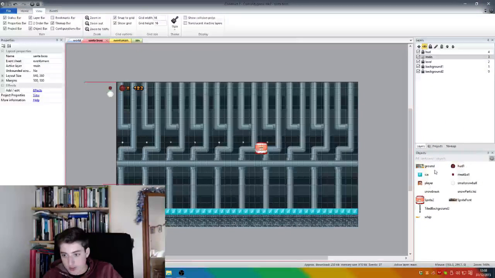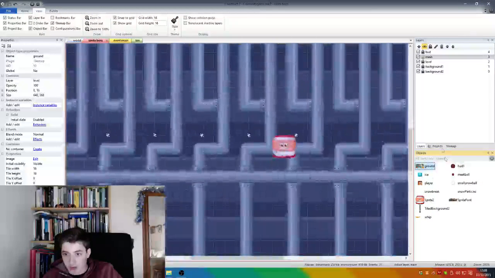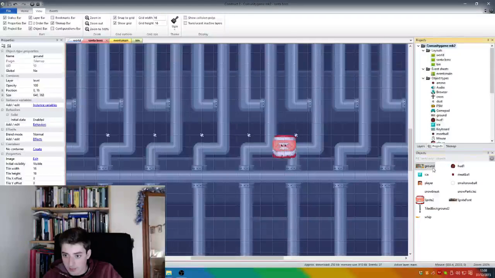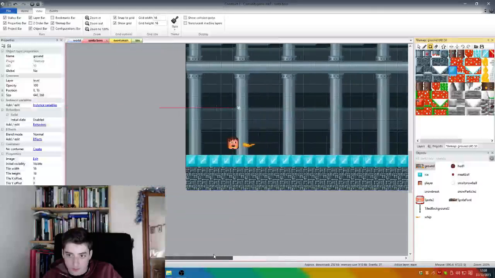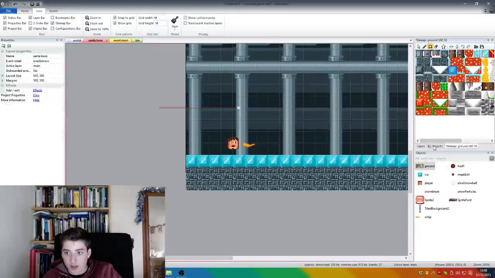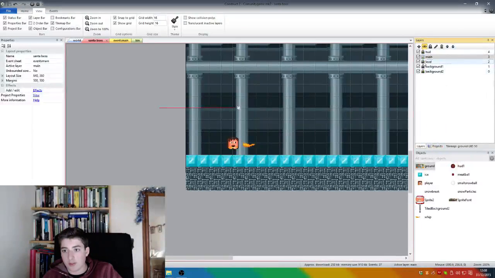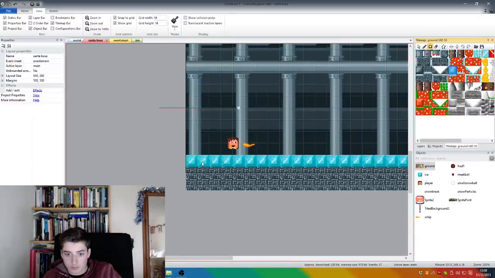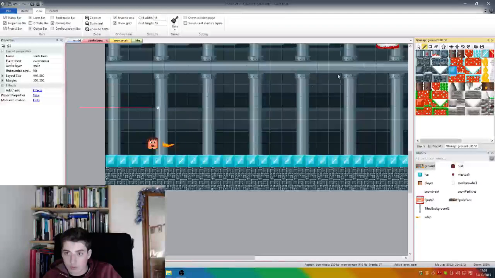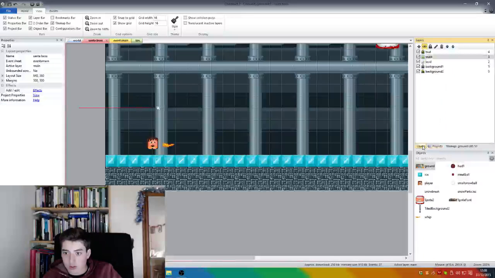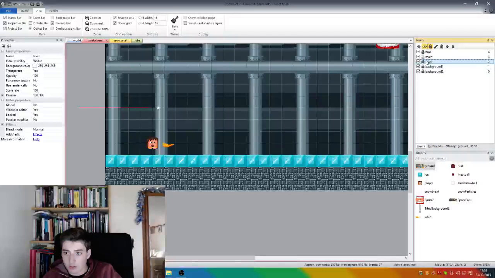If it's just this level, because it's just a one-off, I'm just going to put a bit of ground tiles below just to make it look a bit better. Basically, when it touches the ice, it's going to be a really powerful weapon, pretty much. Is the layer locked that this is on? Could be.